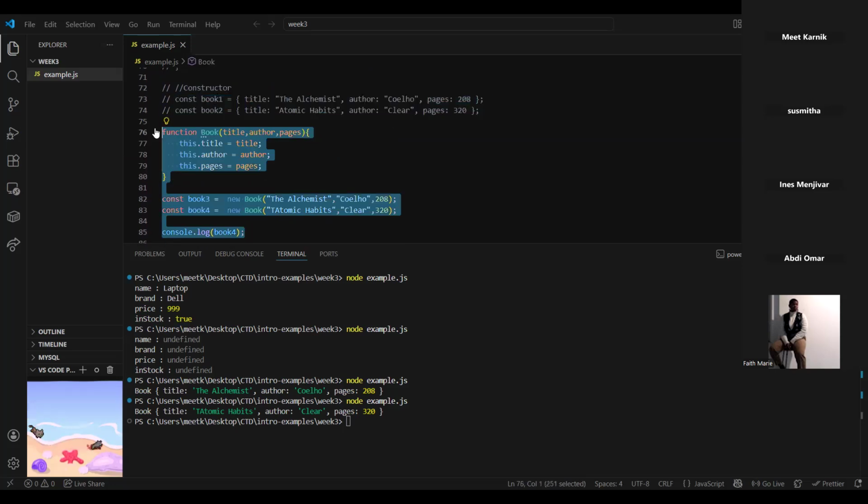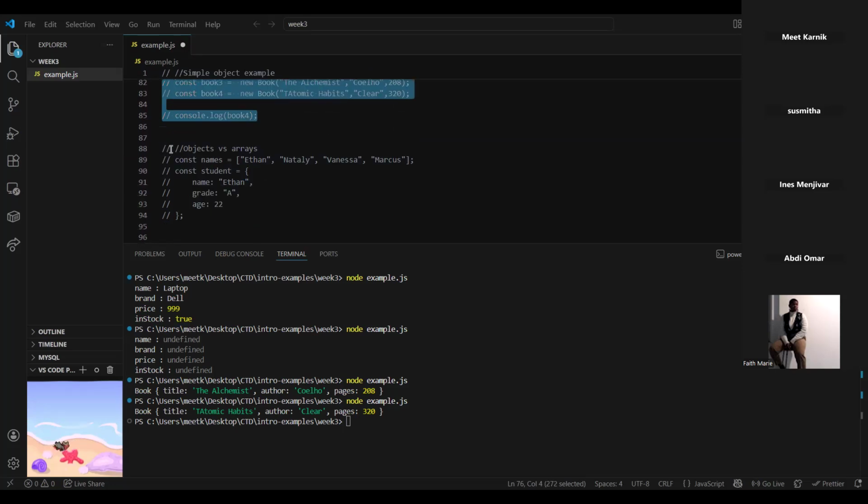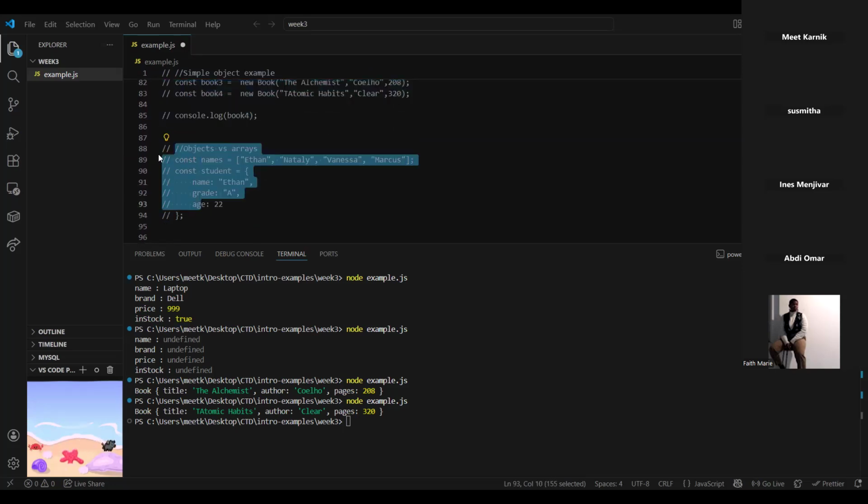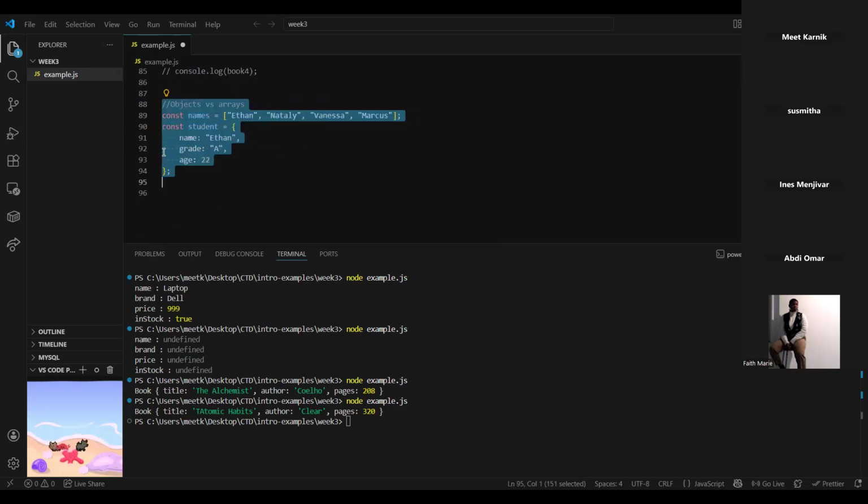Okay, so finally, let's try to understand the examples of objects versus arrays. So this is one.